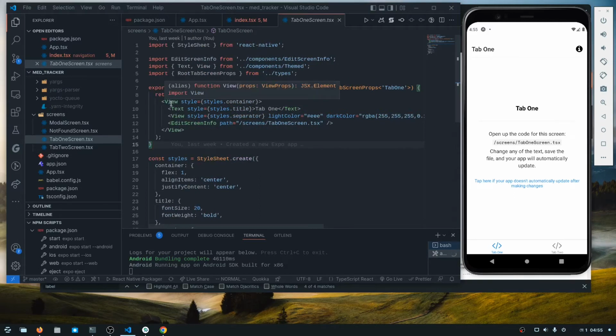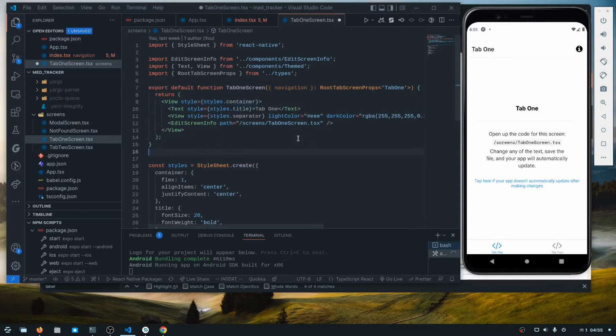For those who are not familiar with what view is, I think it is like a div in web development.